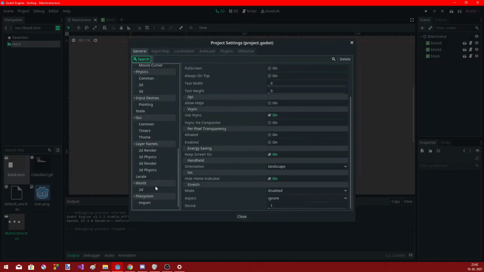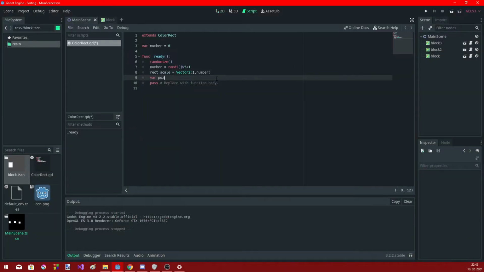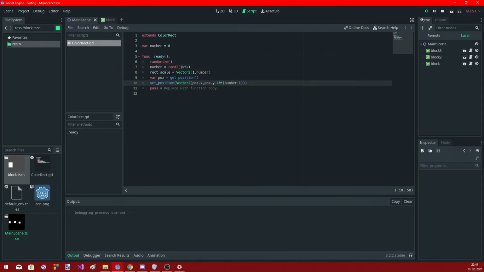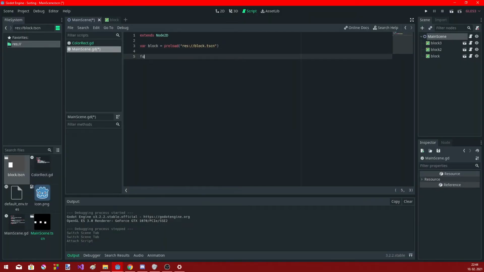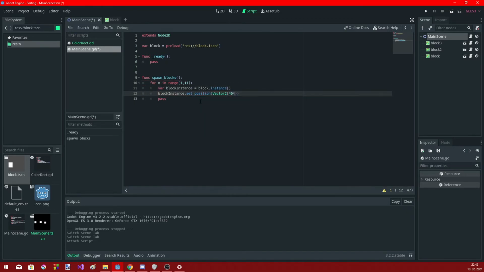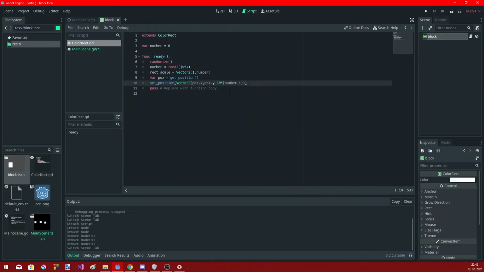After I had that, I changed the background color to black and made it so that instead of down, they now change scale upward. Next, I went and made a function on the main node that would automatically create and place down the blocks, while assigning them the size in which order they were created. So the first one would be 1, and the second one would be 2, and so on.